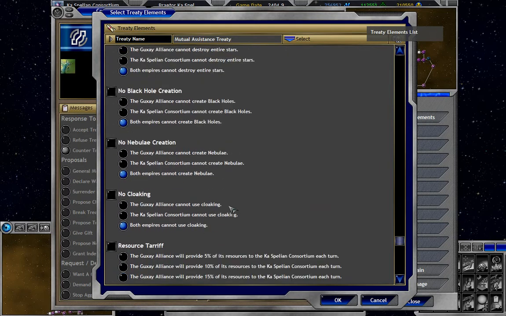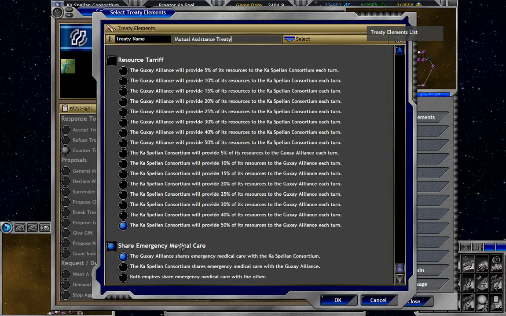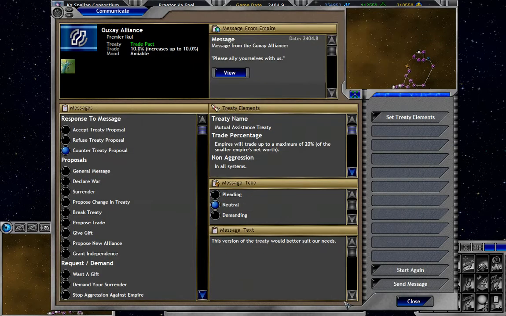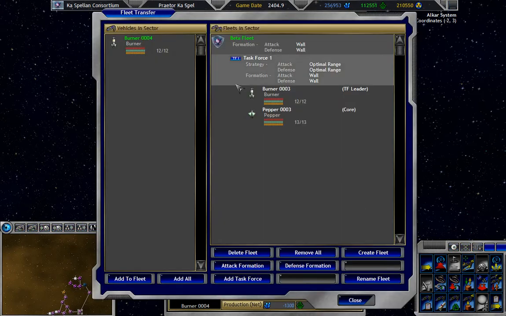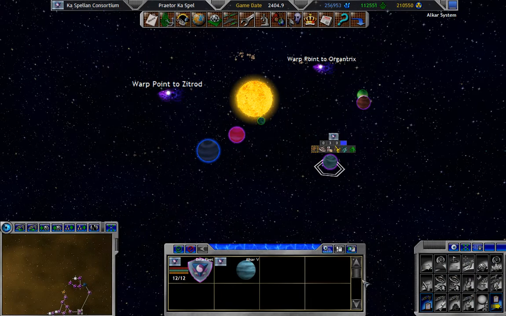What else was in here? Shared medical. And they just want to do it one way. Okay. But we took away their colonization idea, so I think I might step this up to both ways, just to make that deal look a little more attractive. So send message. I have the worst habit of not hitting this and just going close, like we saw in the last episode. So send message. Okay. Alrighty, Burner. I'm just going to hit the fleet key and put you in there. Okay, and that's it for ship movement already.